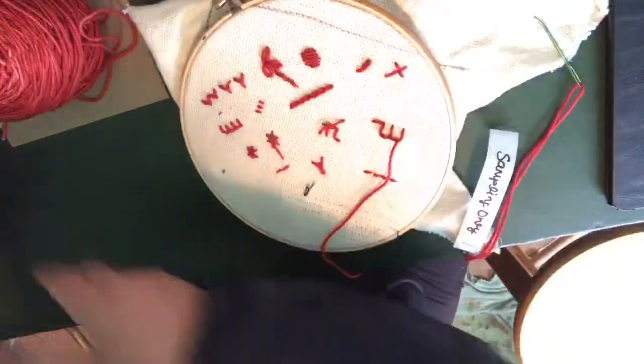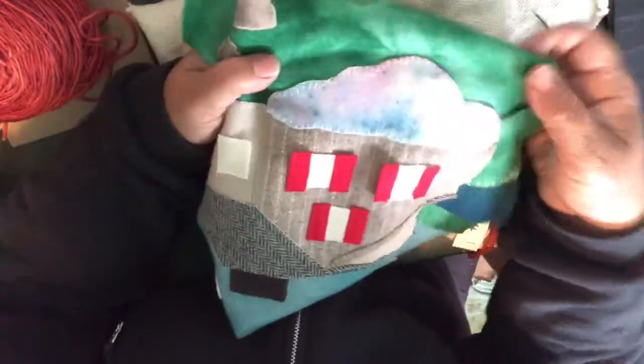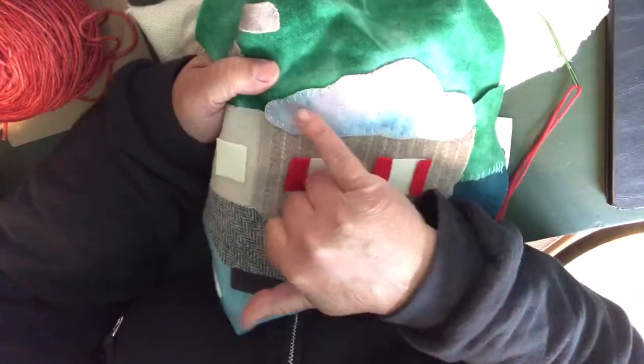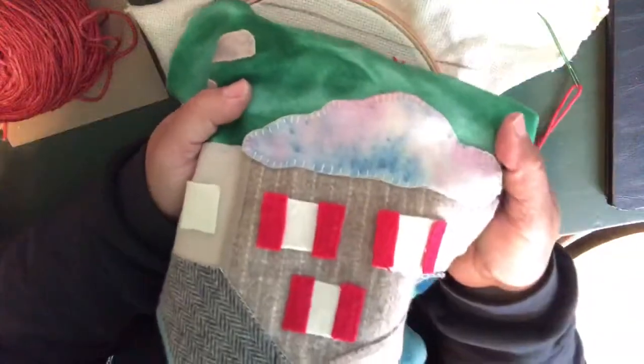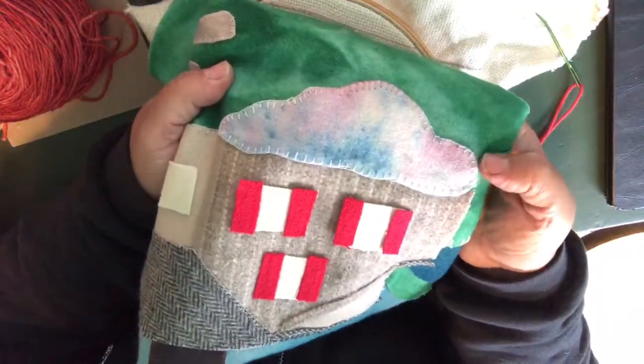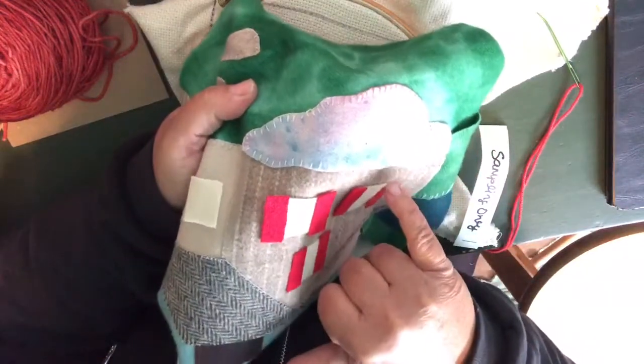So a great example, and I'm a little wishy-washy here, I do a lot of different gauges, but I also know that this is going to be a flower garden. It's not finished, but you can see how that blanket stitch actually helps along the edge. It just really gives it a nice finished look.